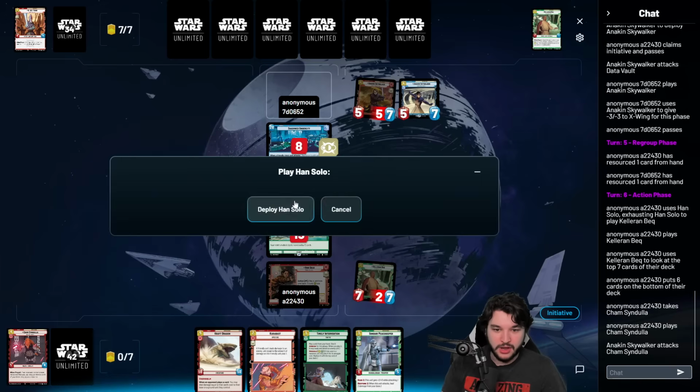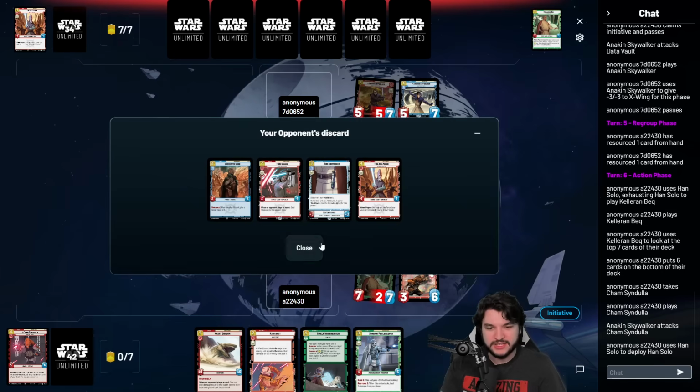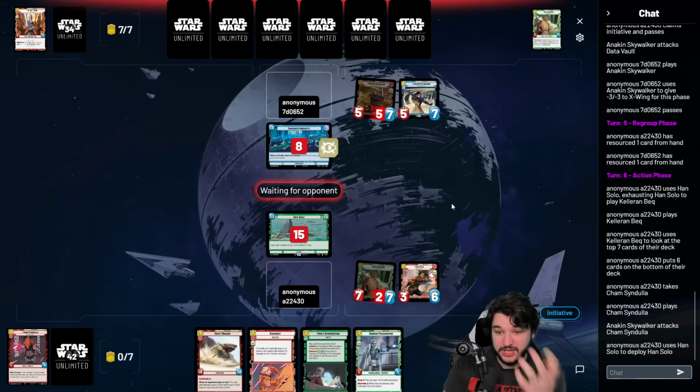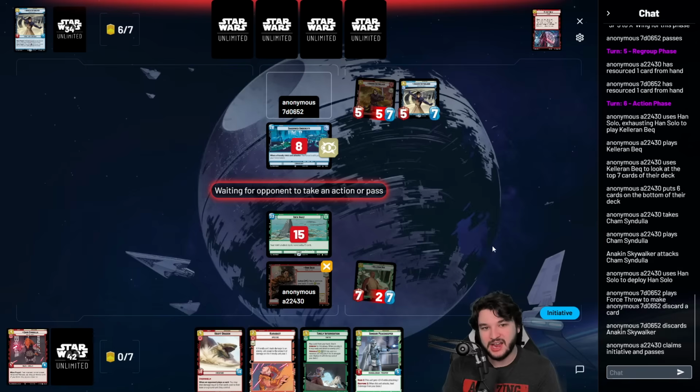Okay, I'm going to deploy Han now because we do have the option to take out Anakin, and that's actually worthwhile for us. So happy with that one. If we're able to trade off leaders here, I think we're in a better spot. The value you get, this is one of those decks where, because we have good value, but Force Throw Anakin, huh?